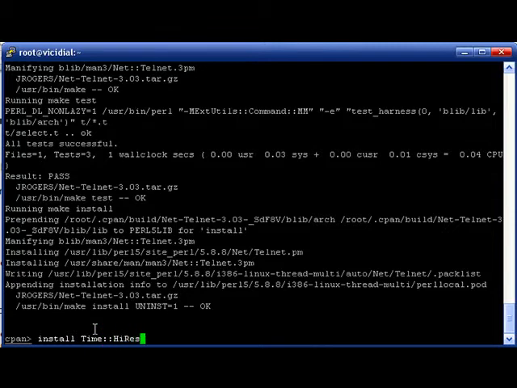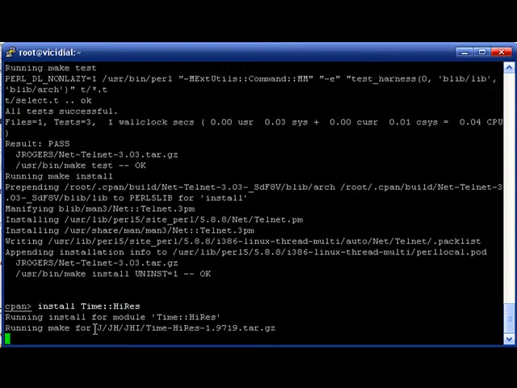Please follow this capitalization: capital T, capital H, capital R. Because if you don't follow it, it won't find the exact module. Okay, it's case sensitive.